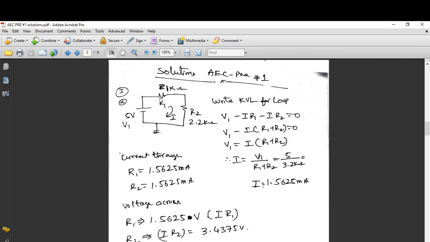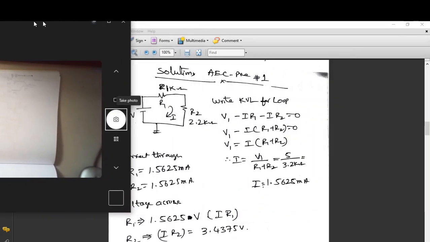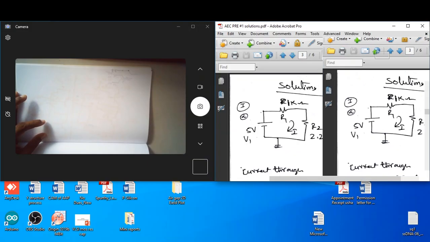The drop is I into R1, so since it's a drop, it is minus. Maybe what I can do is write it here, so that all of you get this.